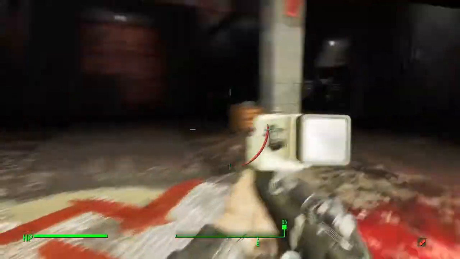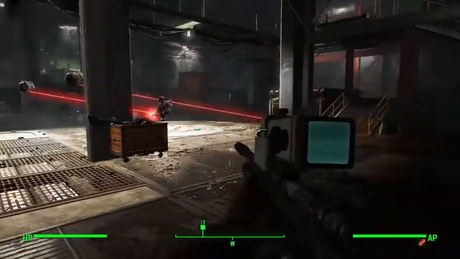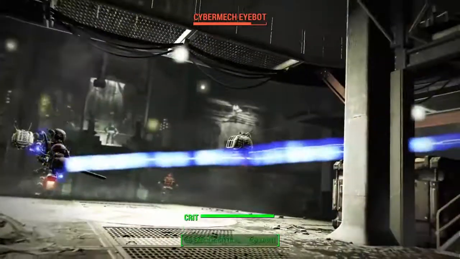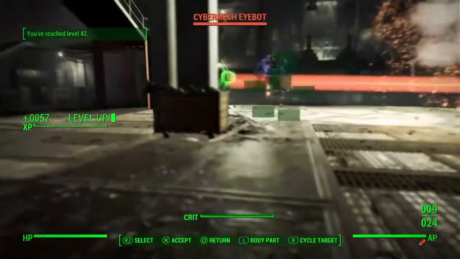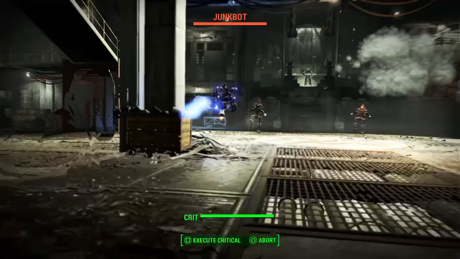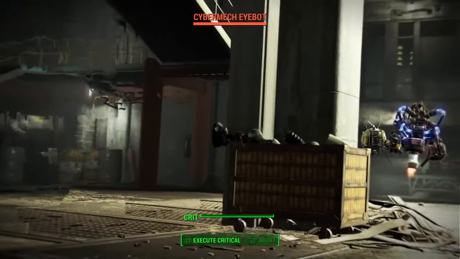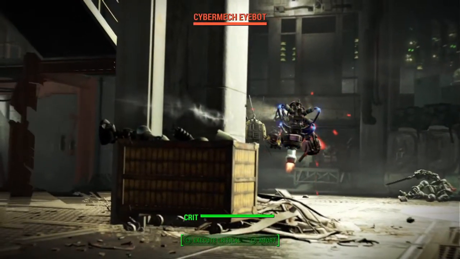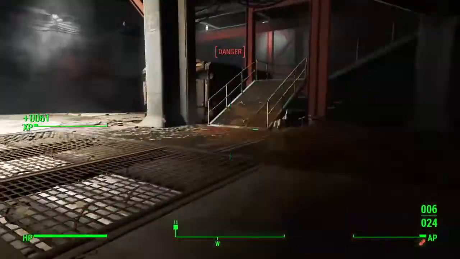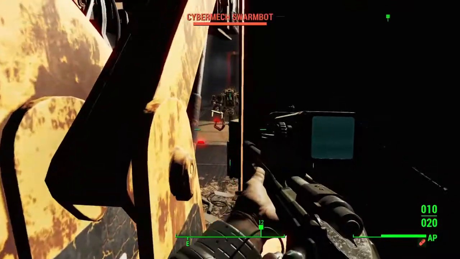Crazy fool. Now somewhere here, apparently there's somewhere I can take cover. Awesome, another level. Some backup. That's a strong start. Yeah, that's the one. Take cover here.